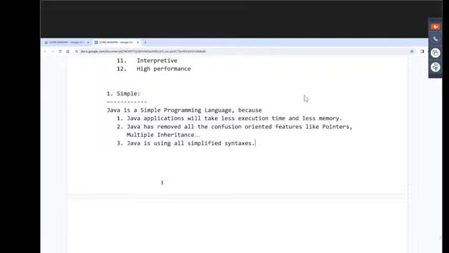Variables, of course. Now my question is: what is a standalone application, what is a distributed application, and what is an enterprise application? Java has a different set of syntaxes than C and C++. This answer is very clear. Now try to understand this answer clearly. 90% of the syntaxes are repeatable.